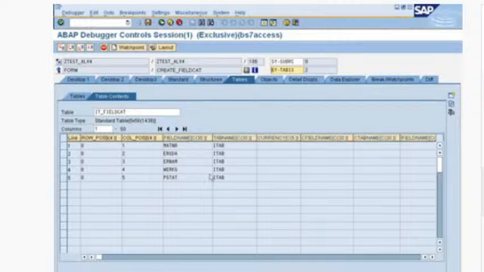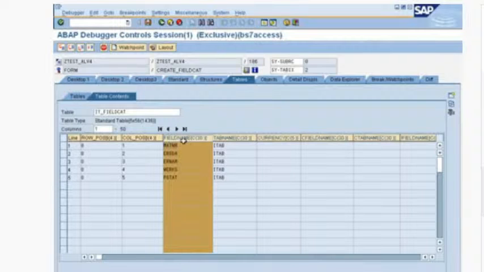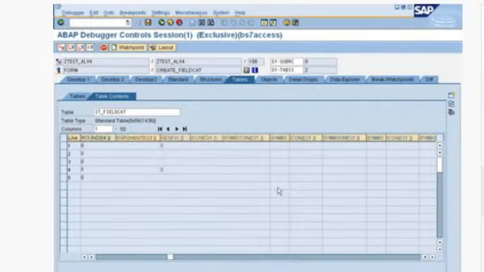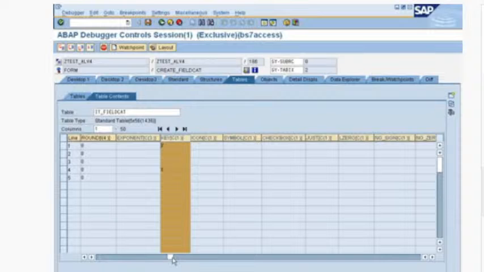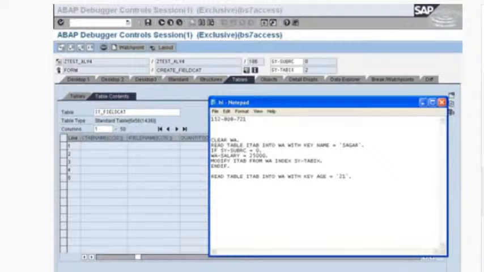In our case we have taken name as salary, but here this is a field name, and we want to change the key. So in the read statement I'll say: clear work area, read table itab into the work area with key fieldname equal to MATNR.